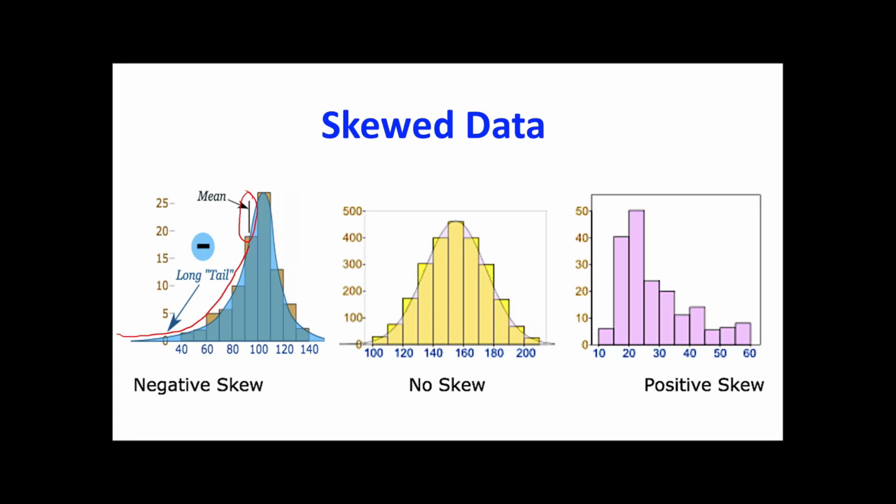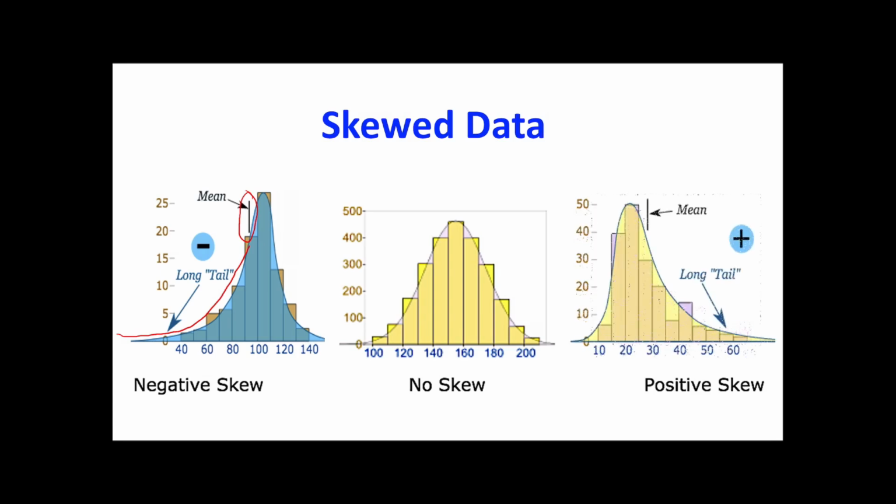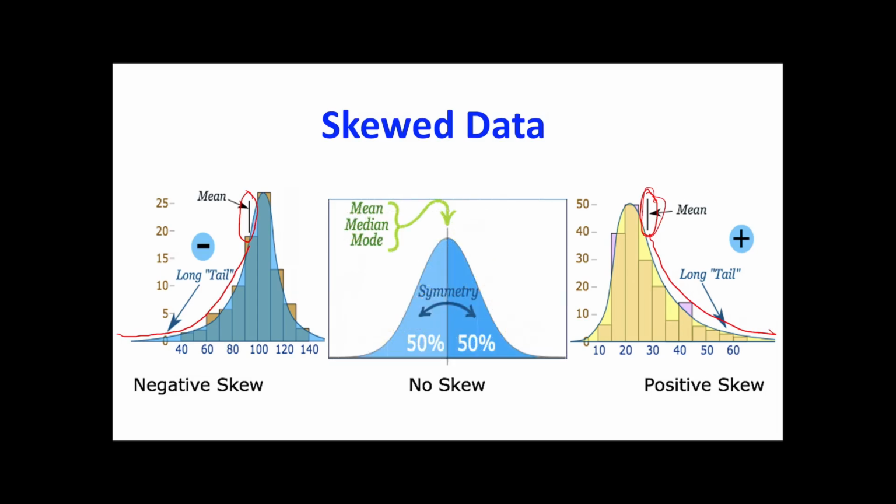For positive skewed data, the long tail is found on the positive side of the peak, and also the mean is on the positive side of the peak. We also refer to it as skewed to the right because again, the long tail and the mean are all placed on the right side of the peak. Whereas at the center, that is where we can see the normal distribution curve, which is not skewed. As you can notice, it is perfectly symmetrical and the mean is located exactly at the peak.